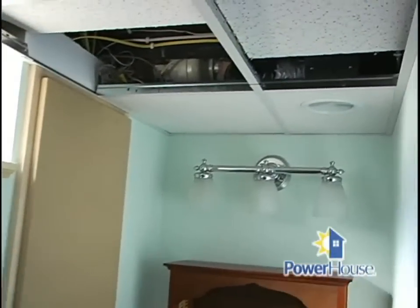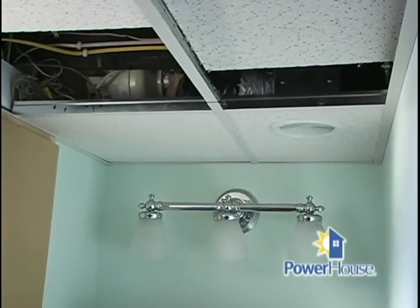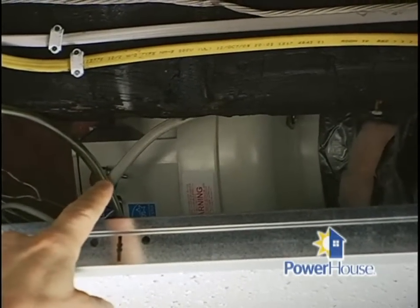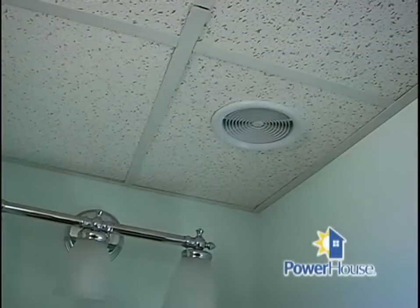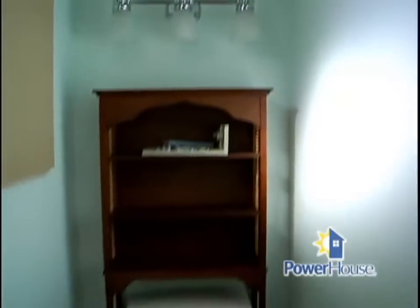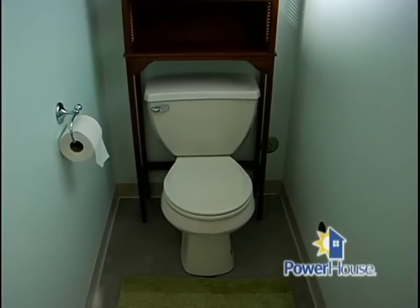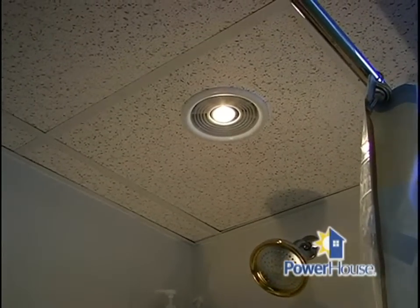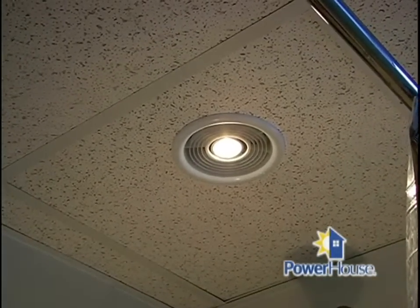Okay. Now I know we're here in a bathroom, kind of tight quarters, but one of your crew is finishing up an installation. Tell us a little bit about the fan that you put up here. Yes, this is our Fantech brand fan. It's a very high efficiency one, as I was talking about. You can see the white fan up right there. Yes, that's one part of it that shows. That's an inline fan, and that's an excellent fan. It divides off, so you have one vent coming down above the stool, and then another vent that comes down above the shower. The two together work from the same fan.